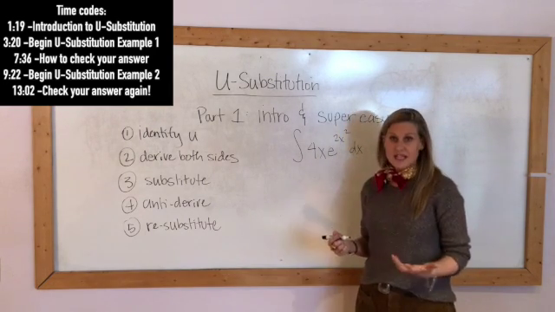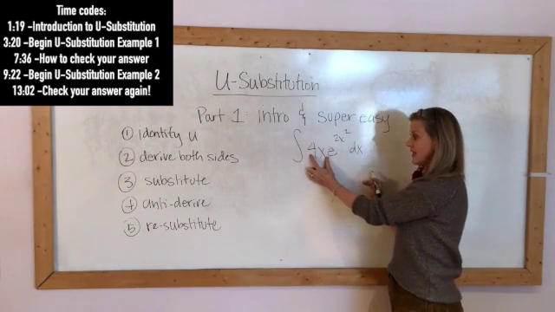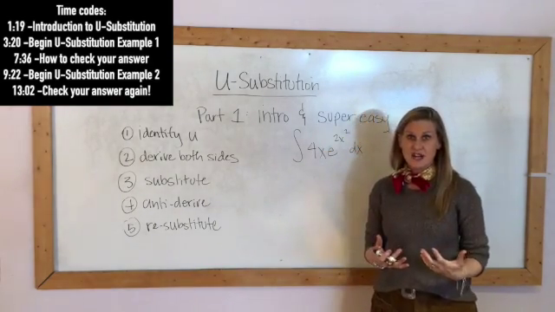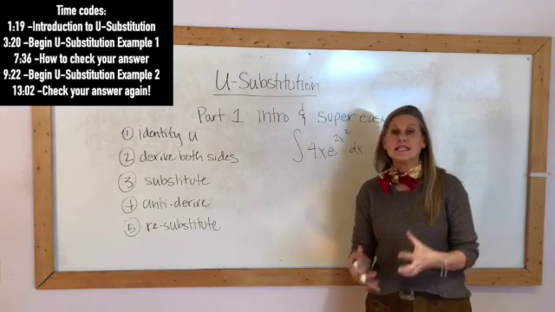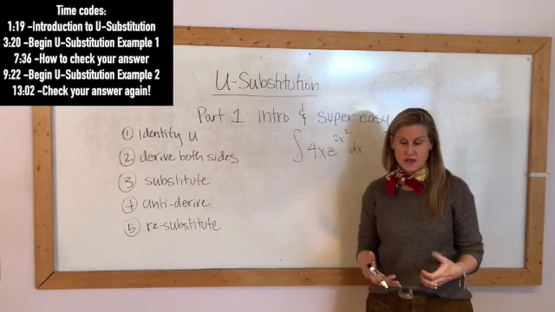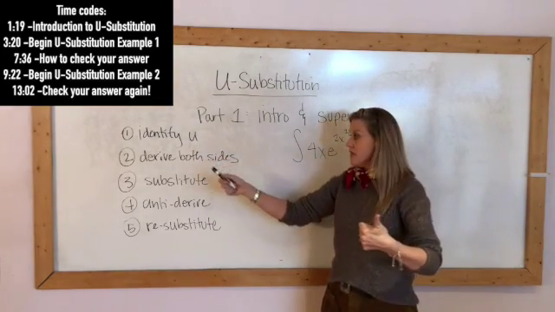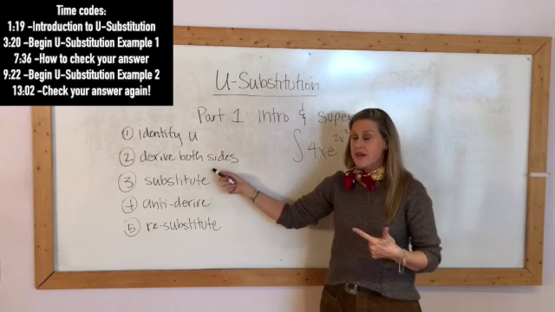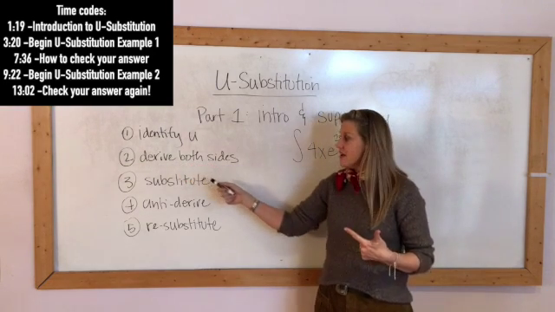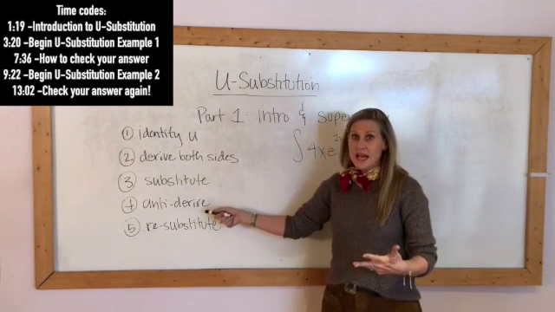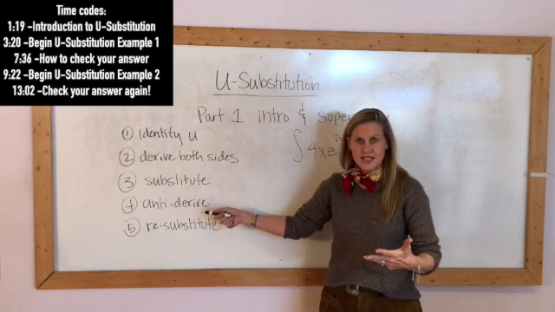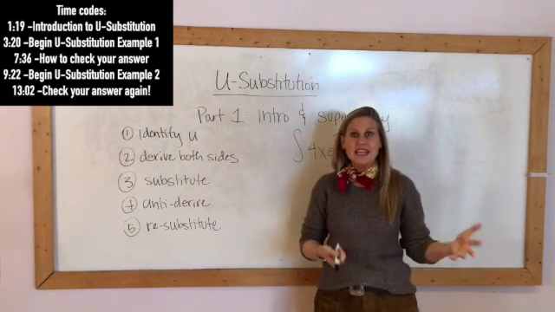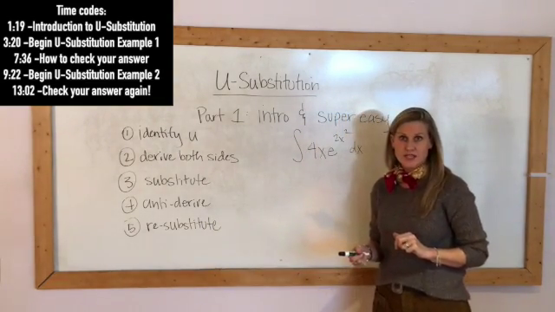So the first thing we have to do is, from this where we have a 4x and e to the 2x squared and a dx, every single piece of this problem that has the letter x in it is going to be translated into an equivalent u portion. So we have to identify what u is going to be, and there's only one answer. Then once we get u equals what it's equal to, we'll derive both sides of that equation. Then we'll do our substitution. Then we'll actually antiderive that substituted version with the letter u in it. And our final step is going to be to resubstitute back into the original language the problem was presented in.